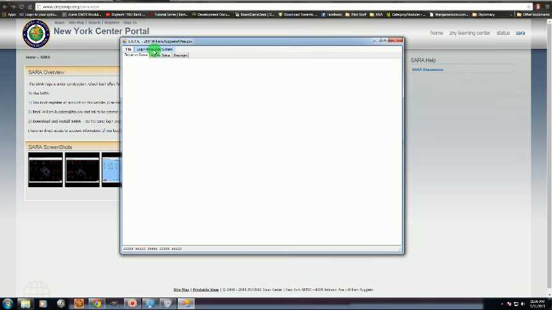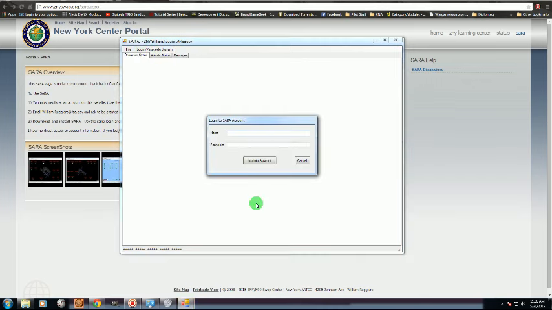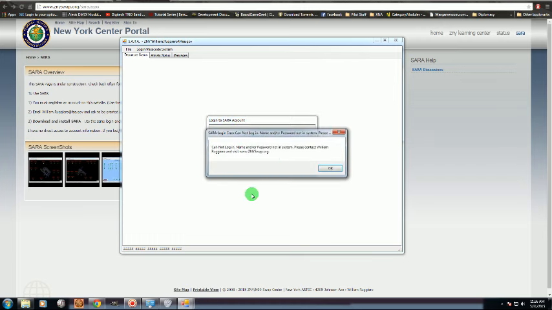But there's a login passcode system here. You click on that, log in and create account. You can't actually create an account anymore from the SARA application. It used to have that. I changed it, like I said in previous videos, to be tied into the New York Center portal. But again, I will just type in my same credentials that I have on my website. Name and password. And again, that is the login name, the display name that you used on the website, not your email. And you hit login account.